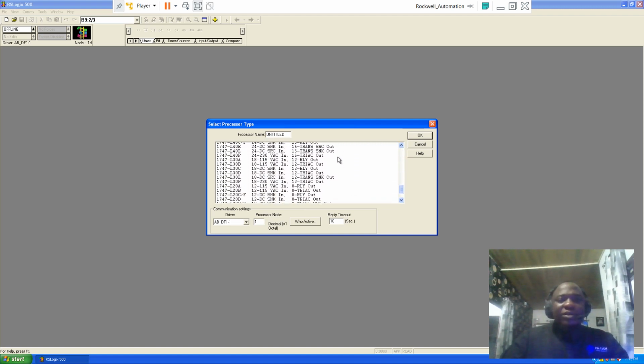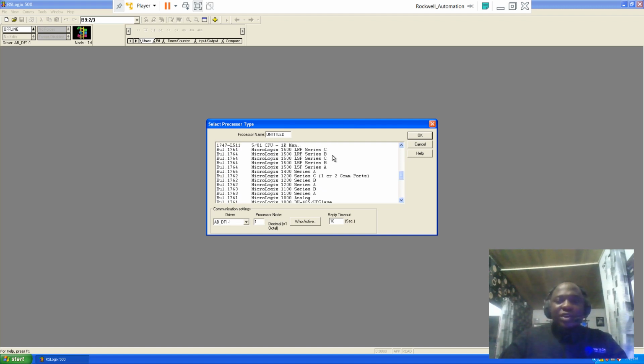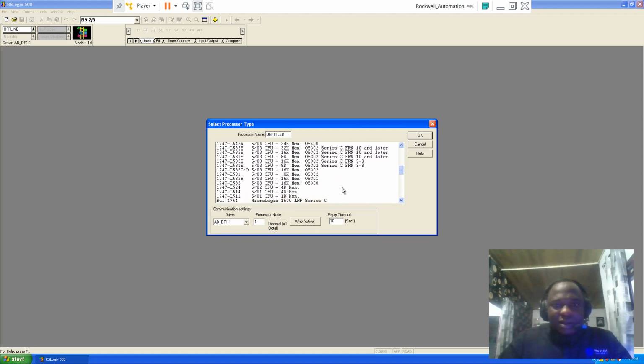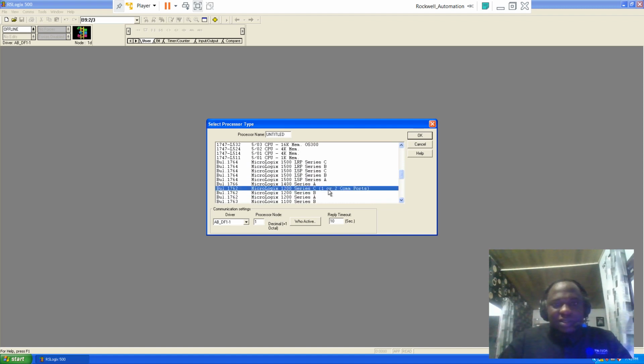Since you are creating a new project, you should make sure that you select your controller type. Your controller has a number on it; you look at the back and you're going to see a number. So you select the controller type, and for me, my controller is this MicroLogix 1200 Series C, 1 or 2 comport.